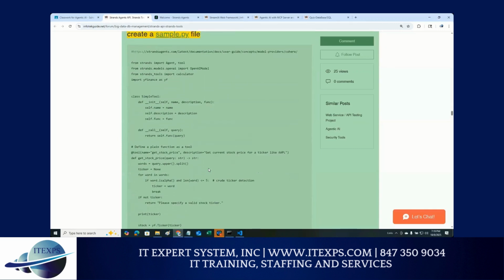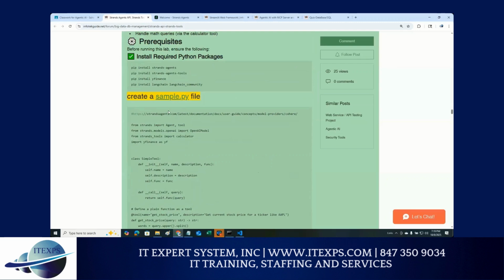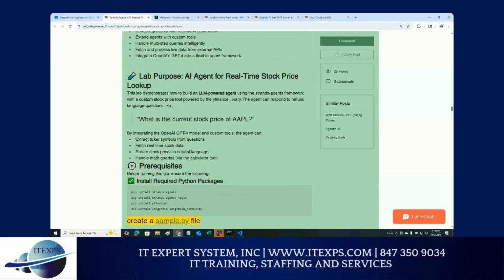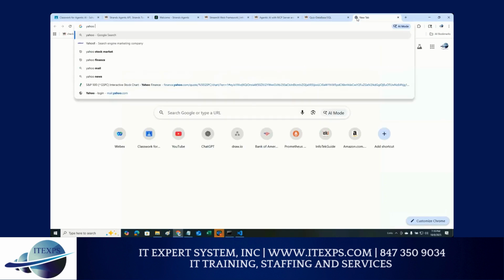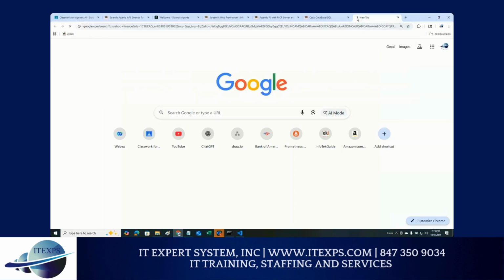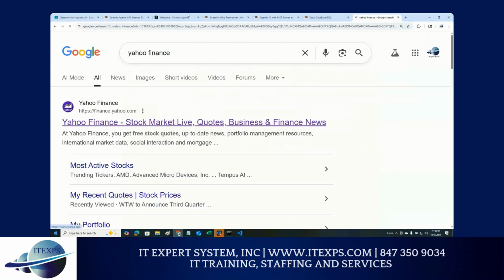Yeah. So let me explain first. Ready? Everyone is here. The lab we are doing here is an AI agent for real-time stock price lookup. Basically, in case you do not know how it works, if you go to Yahoo Finance, you don't have to go anywhere. Just see the concept here so you can understand how it works in real life. Most of you have done it in some shape or form. There's a programming concept called Ajax, which is an asynchronous call. I'll just show you so you can connect the dots on what we are trying to do.